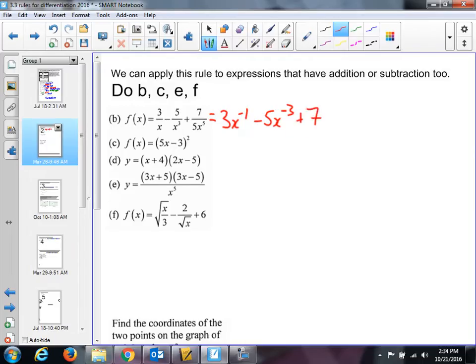What's going to happen here? I should just pause for a second. This is why I included this one. I've stopped at this third item. How do I rewrite that one? Don't be shy, give it a try. 5x to the negative 5, brackets. Okay. It wouldn't be, because the 5 only applies to the x.